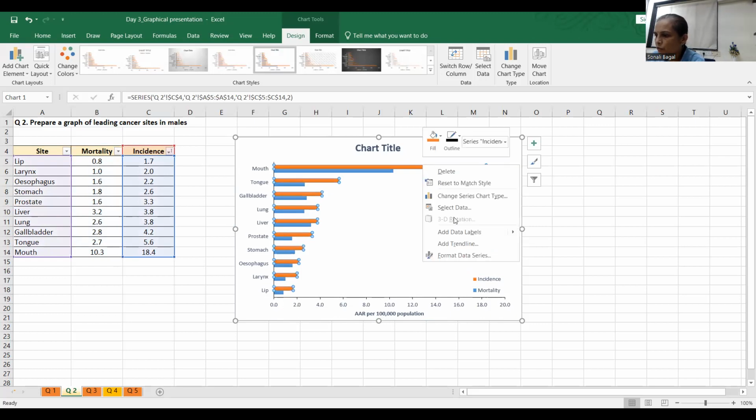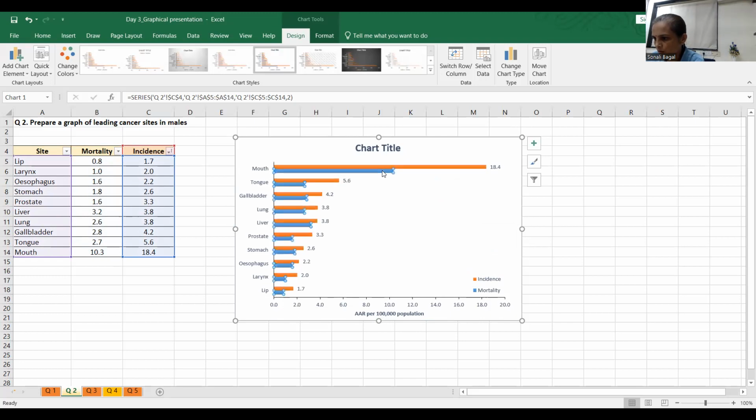Now here I will add the values. Now here in male, mouth is the leading site. In mouth, 18.4 is the incidence rate and 10.3 is the mortality rate. If I want to change the color of this bar, just select the bar, then click on format.